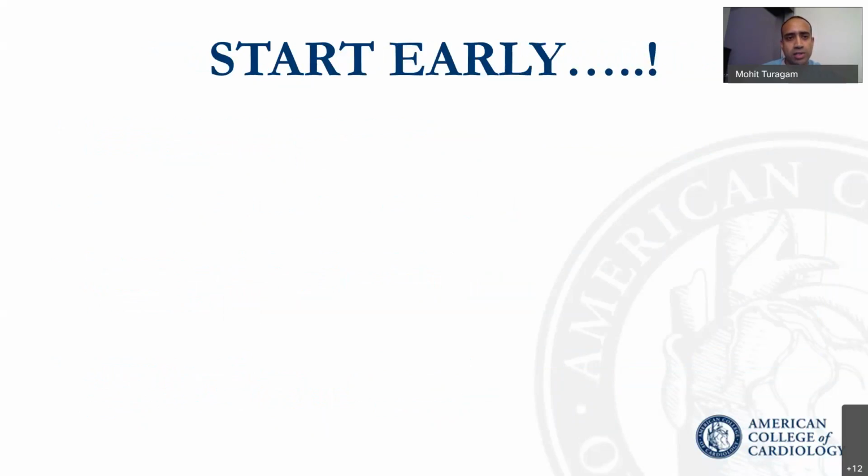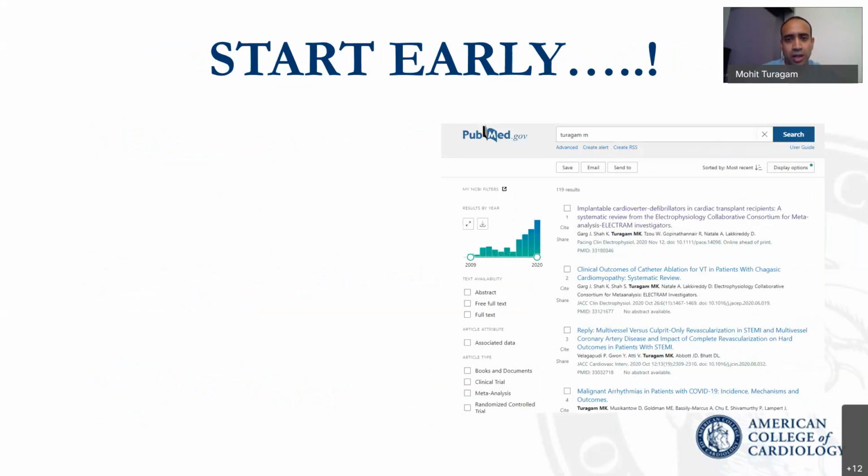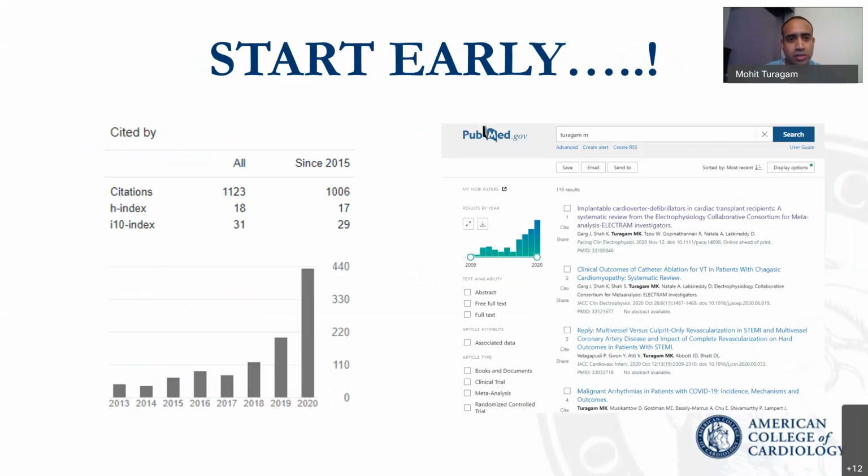So the most important thing is to start early. Obviously, this is a long, arduous process, as Jeff had suggested. It takes time to build a profile, and it takes several years to actually have enough publications, or at least build a certain respectable profile as an early career cardiologist. Typically, in my opinion, it takes at least 3 or 4 years before you develop a decent profile. And it's like the rich getting richer. Unfortunately, there is no easy way out of this.